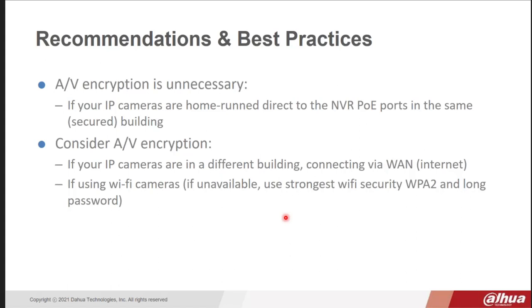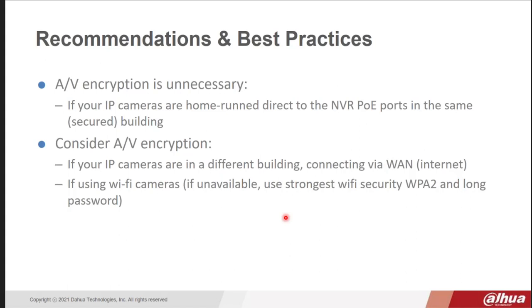So it's probably not going to be worth enabling that because that connection is already pretty secure. Just note that with any type of data encryption, there's always some sort of overhead. So there's going to be extra bits thrown in along with the actual data, and that might produce anywhere from 20% overhead to even higher. So you have to take that into consideration if you've got a much larger system, where you're going to be encrypting a lot of cameras, maybe hundreds of cameras going into a network that might have a centralized recording situation. So just take that into consideration.